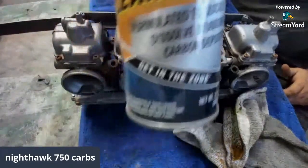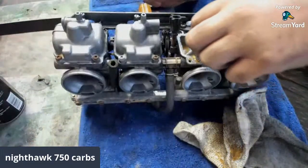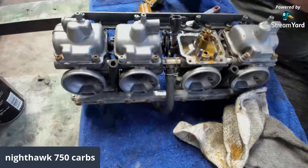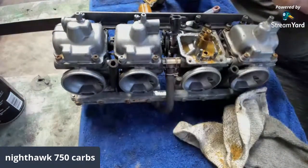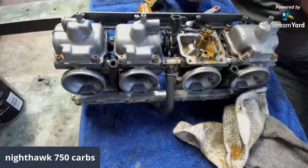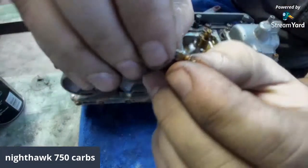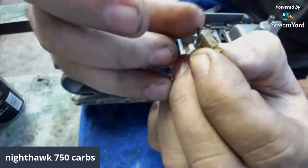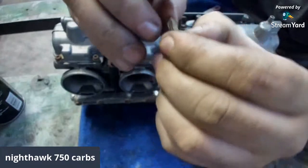Carb cleaner. Yeah, that's no bueno. That's no good. So we'll get that ordered. You can just see how it's pretty sharp there, but we might be able to get it cleaned up.